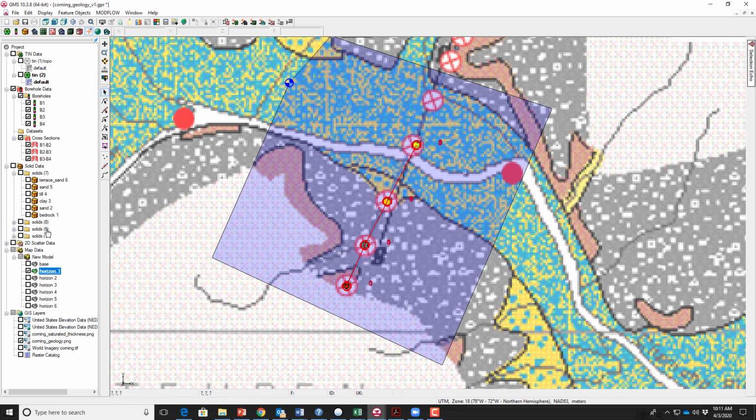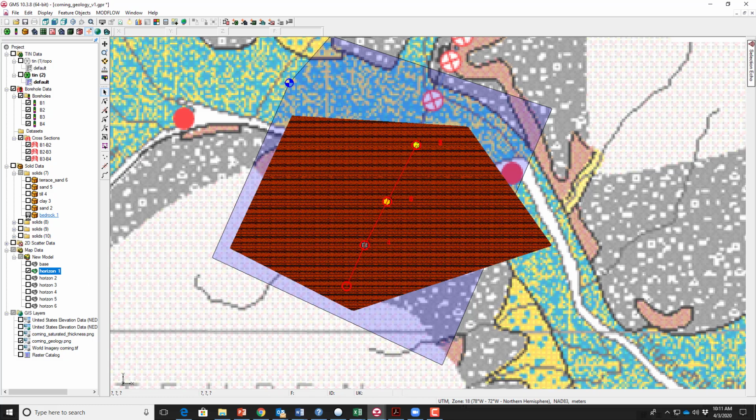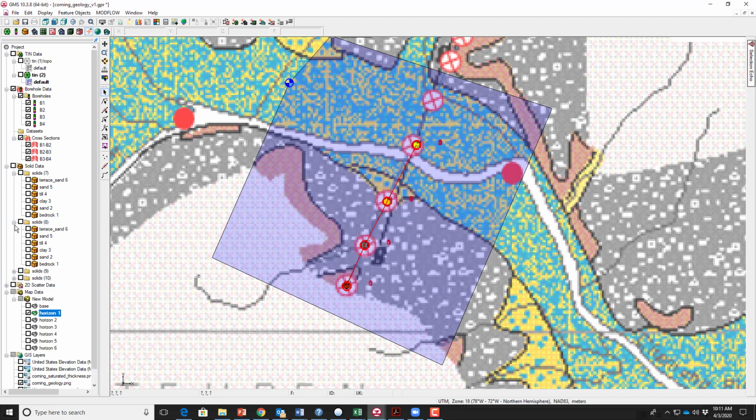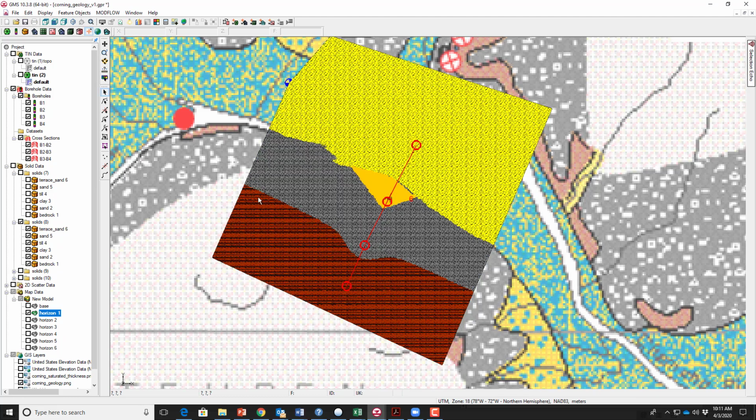And so the horizon for the bedrock, I turned on bedrock, and actually when I made this first solids model, I had a different base. So you can see that this is the shape of the base that I used initially. So let's take a look at this solids model, which is the first one that I did with this new base.